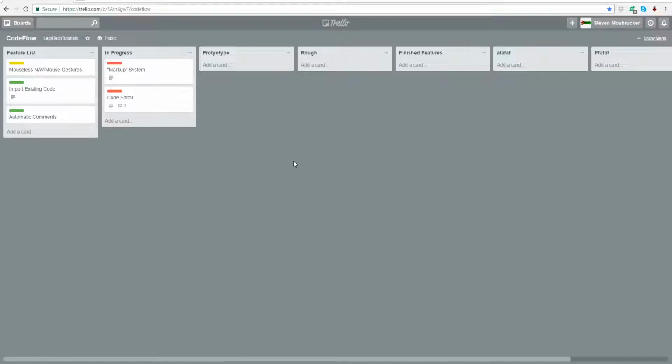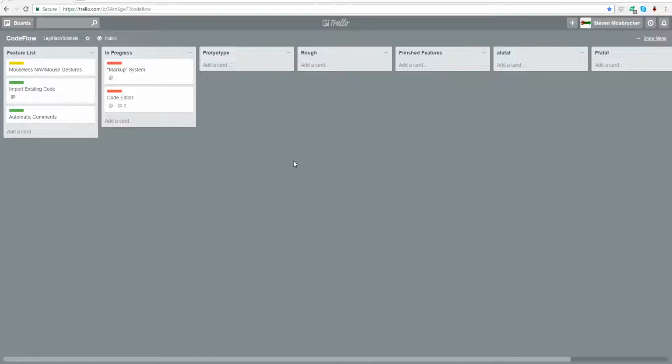We are back working on CodeFlow Fridays, or the CodeFlow project. I call the series CodeFlow Fridays because I work on it once every Friday, every week. We are back working on it. We are looking again at our Trello at the current situation and what we are working on.